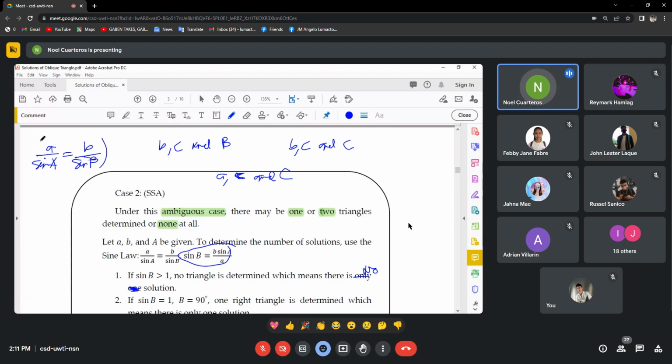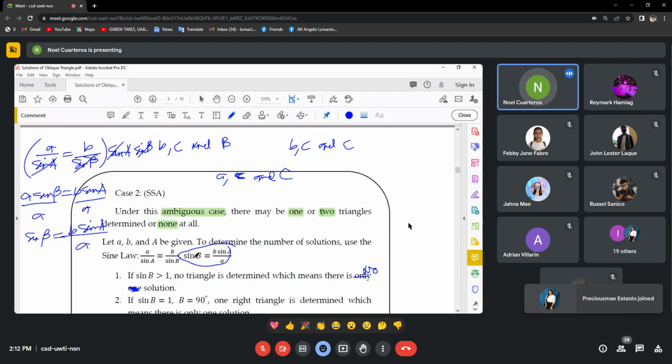So, mag-multiply ka both side of sine A, sine B. Dire, makancel ang sine A. Cancel, mabili ni sine B. So, na kay a times sine B. Sa dire na side, makancel ang sine B, ang mabili ni sine A. So, multiply by b, we have b sine A. Okay, since angle B atong kwaon, divide ka both side by a. So, sine B is equal to b sine A all over a. Mao na iyang itsura.